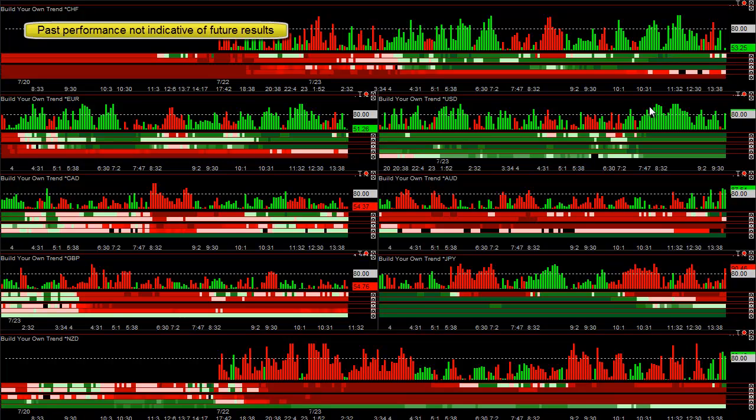You can see the dollar's strong on all time frames. The New Zealand's weak on most of the time frames. So selling the New Zealand dollar makes a lot of sense. When you sort it like this, you can much more quickly see which real-time trends match the longer-term trends. Now this one has a monthly trend that's up.